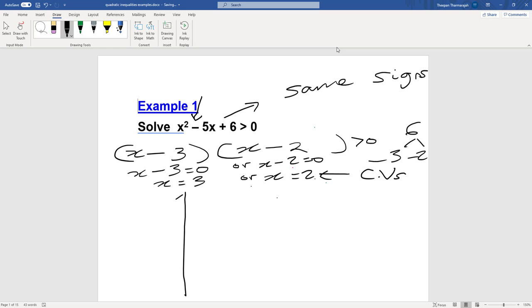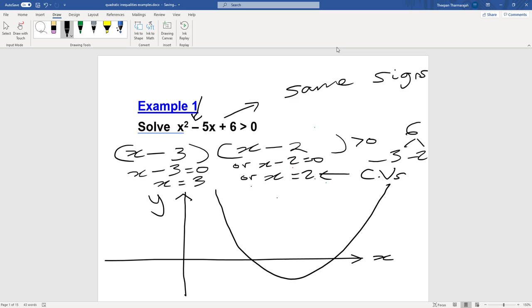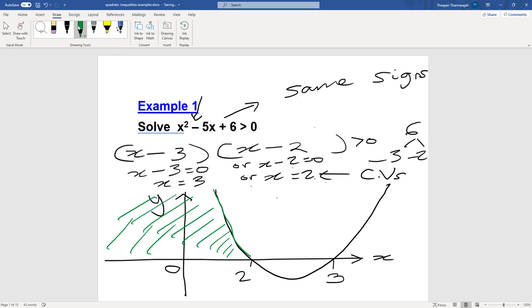So when we draw a graph, and it's very important you always draw a graph like this for a quadratic inequality question. They're both positive x values, so the quadratic graph is going to cut the x-axis like so on the positive side. So that's 2, that's 3, then we've got a 0 here. Now whenever it's greater than 0, the y curve is above 0 here. So this portion of the y is above the graph, but we're not interested in y, we're interested in the x value. So we're going to shade everything to the left of that region, like so, making sure it's above x equals 0, because it's got to be where y is positive.